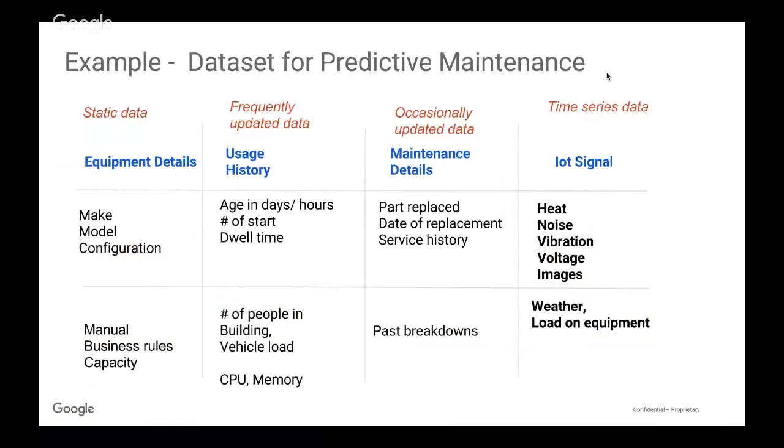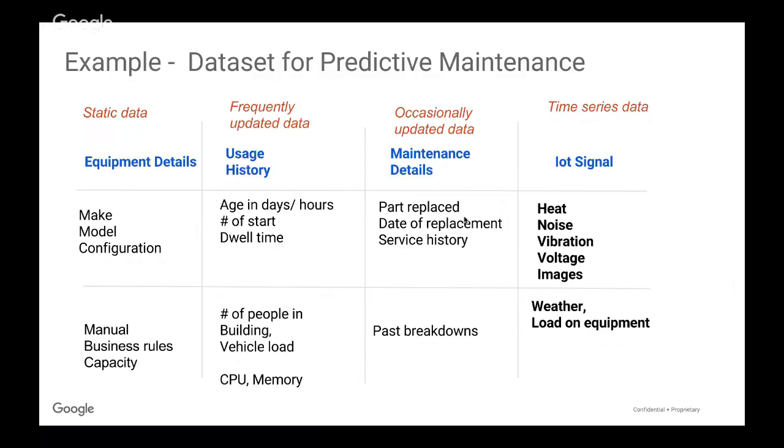Once we know which features show the degrade pattern, generally this is data you are getting from sensors and you can use it for predictive maintenance. But also consider combining it with other data, as an individual feature or by doing a feature cross. IoT data is coming to you every second, so this data should definitely be used for predictive maintenance. But on top of that, consider using static data like the make and model of a machine, because that might also play a role in the degrade path for that particular machine and what configuration is used to run it. And many times the machine manual and business rules have more details that can also be fed into the model.